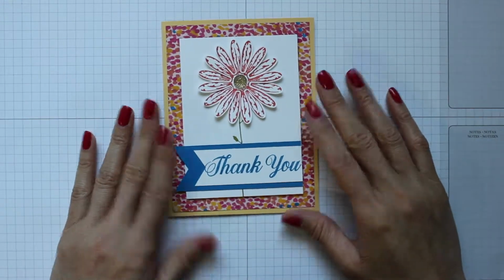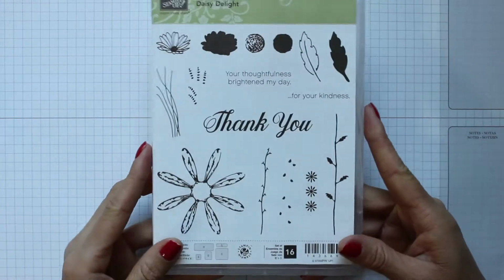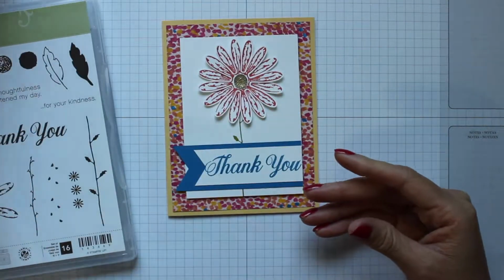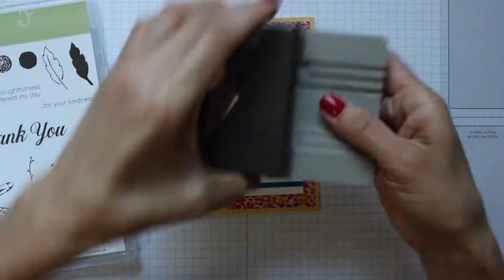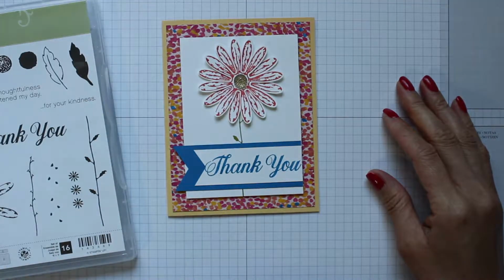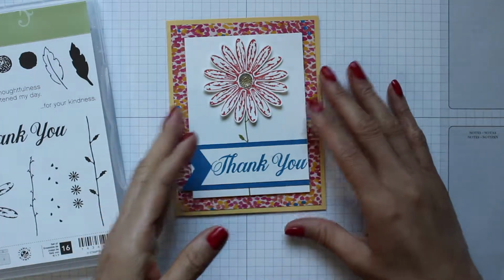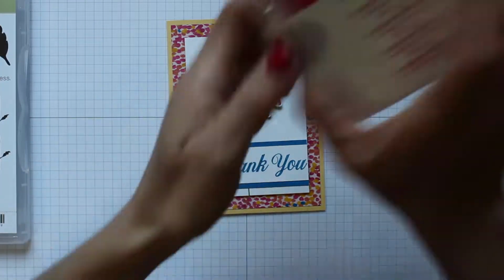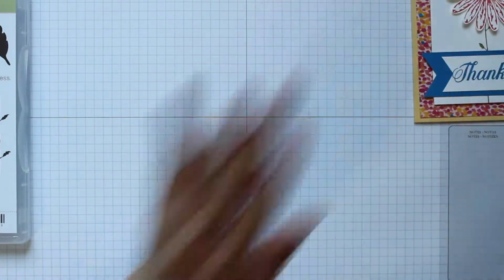Today we're going to make this thank you card using the Daisy Delight stamp set along with the Daisy Delight punch, the triple banner, and the gold faceted gems. So let's get started. We're also going to use the Melon Mambo pad. So let's put this aside here.